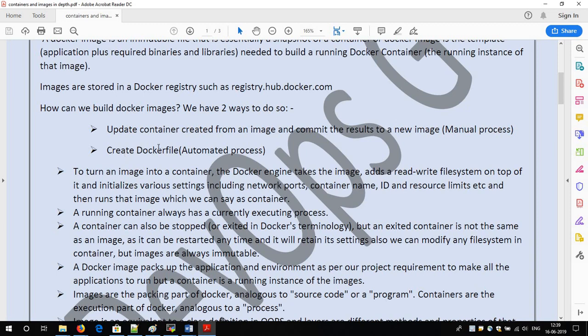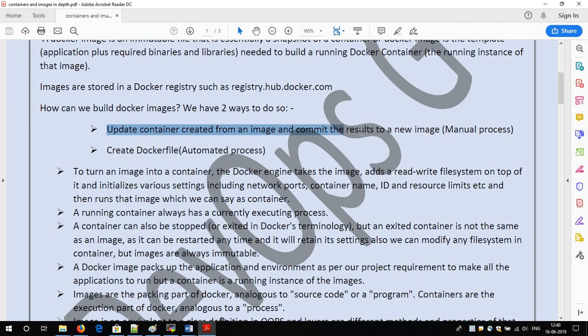Inside the Dockerfile we write all the shell commands we have to execute, and they run in a sequential manner. So when we run this Dockerfile, all the steps mentioned inside it run automatically, and our Docker image will be created.